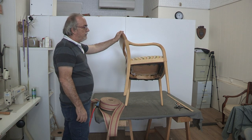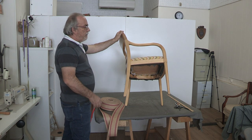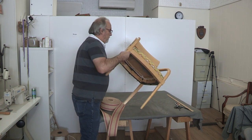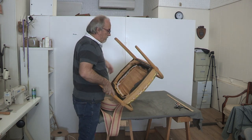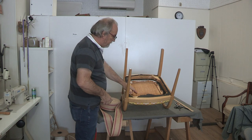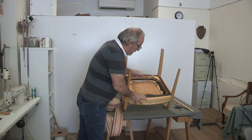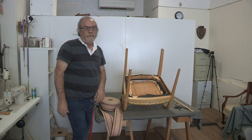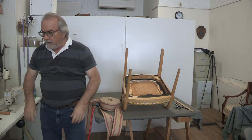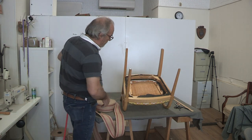So we have a problem. This is one of the things that comes up as an upholsterer — you have to do problem solving. I think I came up with a method that's going to work: I'm going to web it on the interior of the chair without taking it off, keeping the screws in place. If you don't have a pneumatic staple gun, I don't think you're going to be able to do this — the only reason I can do this is with the pneumatic staple gun.